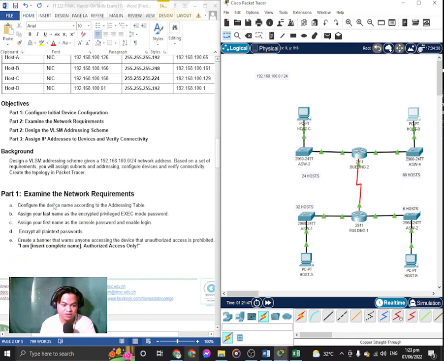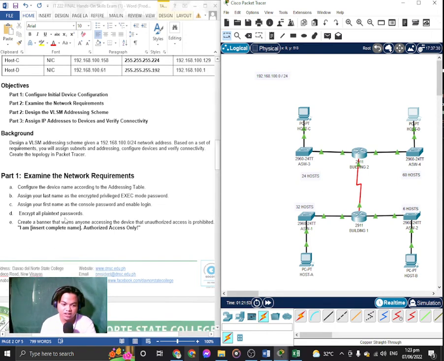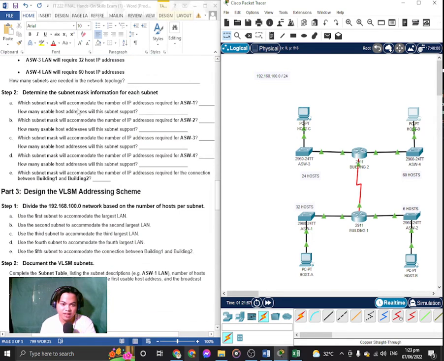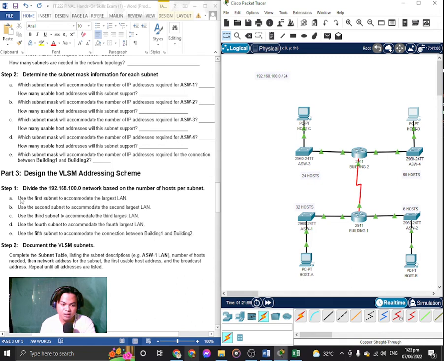ano natin to. For the examine network requirements, configure the device name according to addressing table. Okay, ano natin ito. Okay, mamaya na kitang sagutin. Use the first subnet to accommodate the largest LAN. Okay, yun nga. Second largest yung 60, 32, and then 24, and then 6.